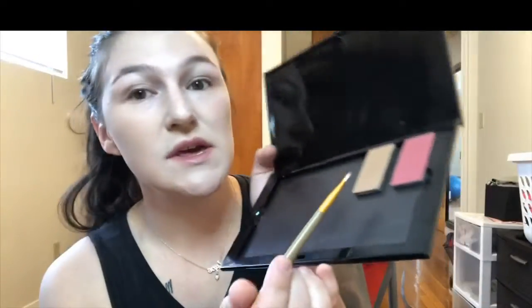I'm gonna use this small little cheap brush that I use and the Latte Contour by Mary Kay. I'm gonna put it in fast motion. I'm not gonna explain what I'm doing because I have no idea what I'm doing. I'm just gonna kind of do what I think looks good, so.